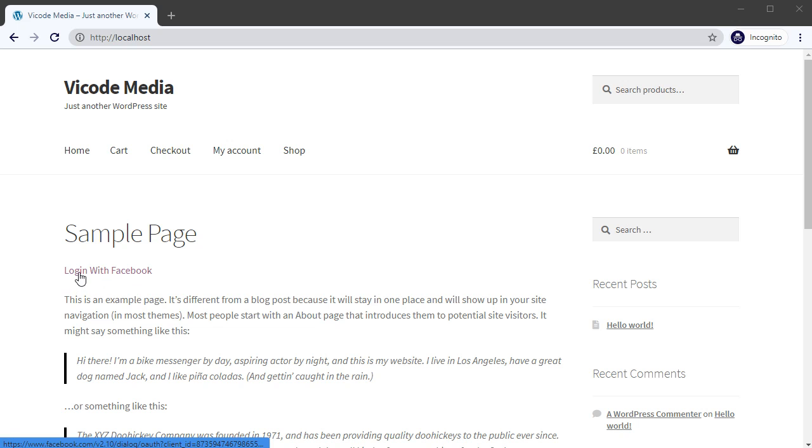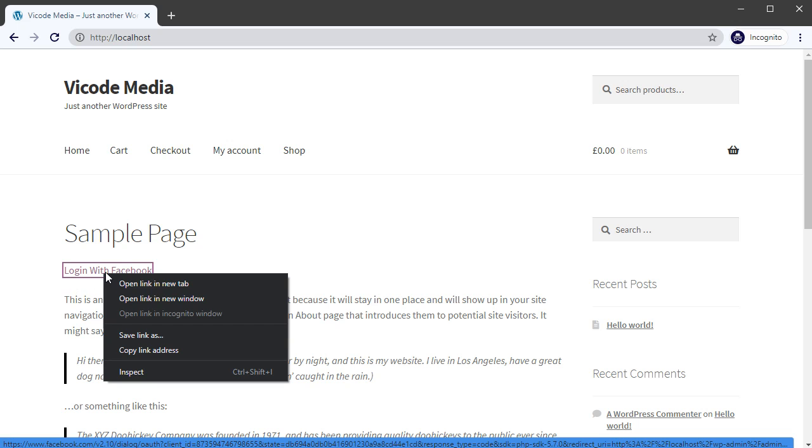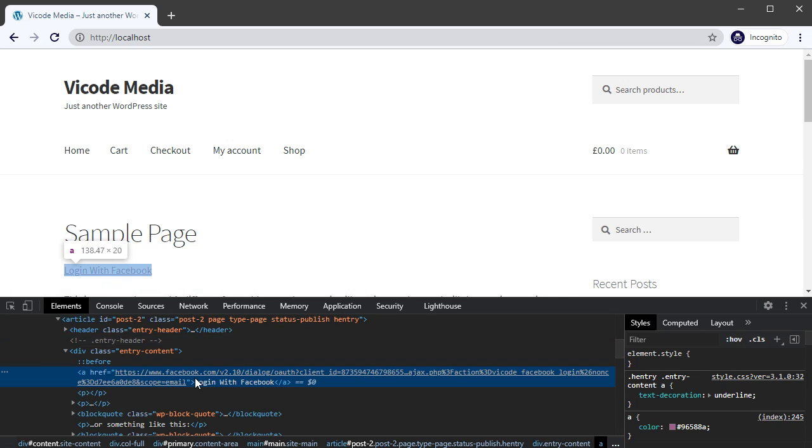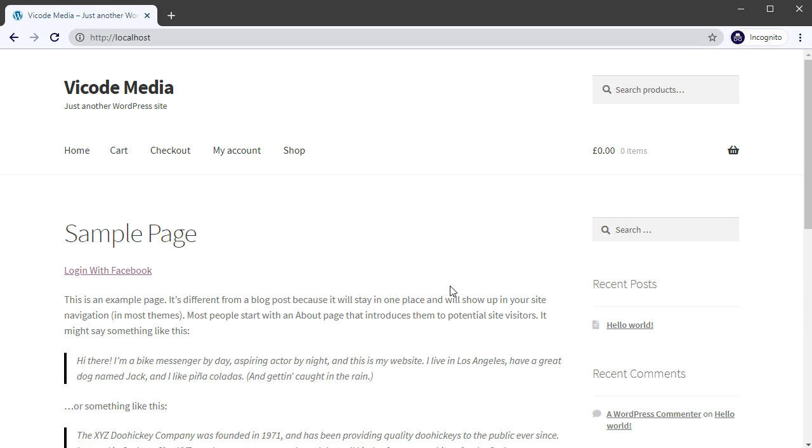It looks like a link. It is a link, but you can add a class here and you can style it the way you want it to look like. I just left it empty just not to confuse you with too much CSS and style. I'm not using any CSS in this video. So here's how it works.